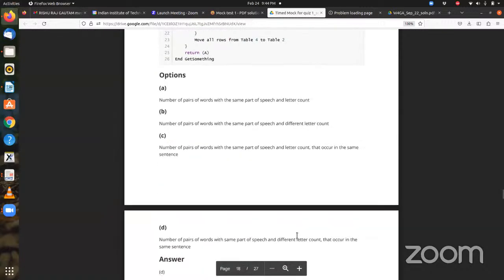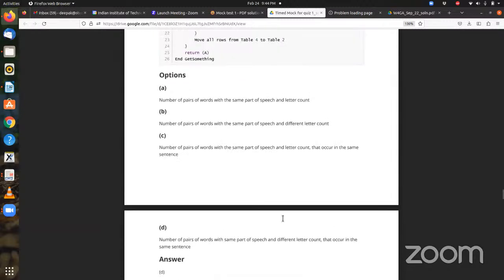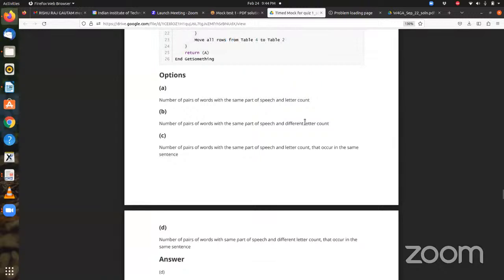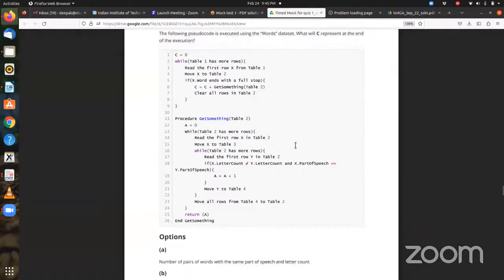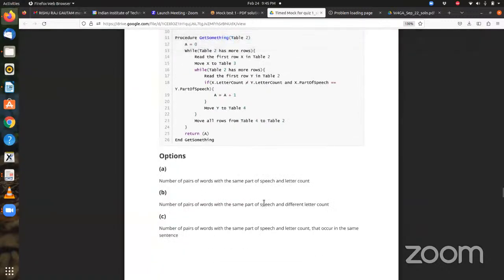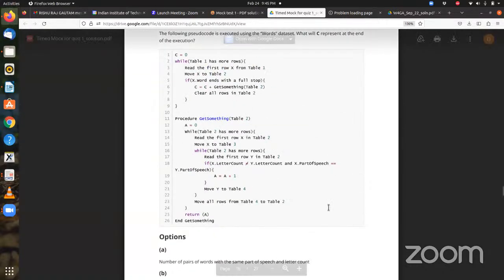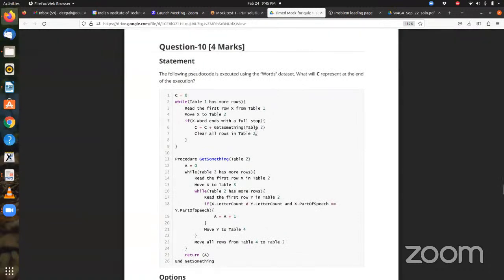Yeah, so Misha, I will tell you how it is different from what you are asking. Option A and option E are the same, that occur in the same sentence. And this one is the number of pairs of words which have the same parts of speech and different letter count. Yes, this is option B. How will we know whether it's in the same sentence or the entire paragraph? Okay. So for options B and D, how the code will be different, I will tell you. For option B, meaning overall, the number of pairs of words with the same parts of speech and different letter count, you are not supposed to send that information through the table sentence-wise.